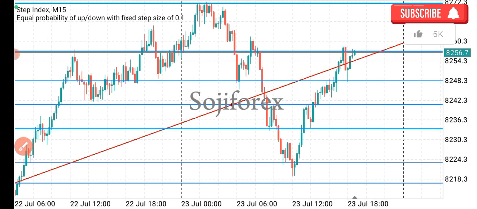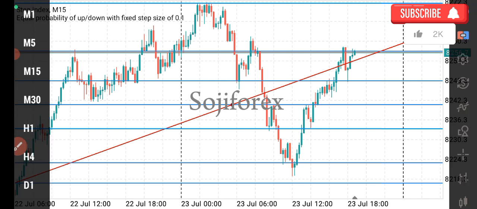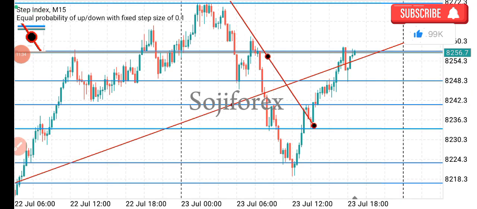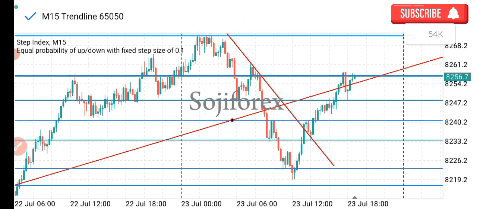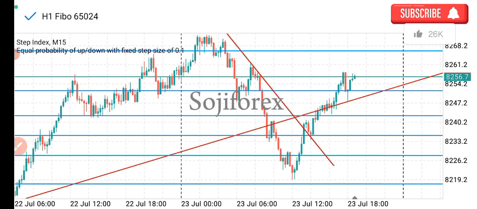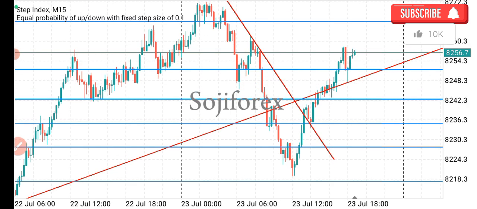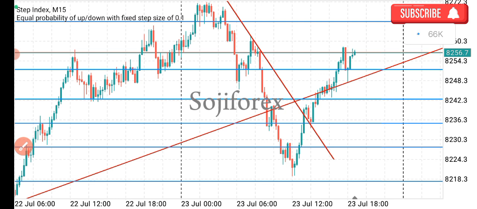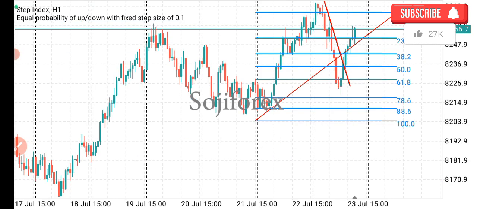And otherwise, you come to our 15-minute time frame. You can see this pullback. Since the trend is a buy, a bullish trend, we will only be looking for opportunity to buy, not opportunity to sell. You can see price pulled all the way to that point. You draw your reference line, your trend line, and you wait for price to break out of it. You can see here, price broke out of the trend line, price retested it, and then you will be in this buy. That is if you are not making your entry based on a higher time frame.